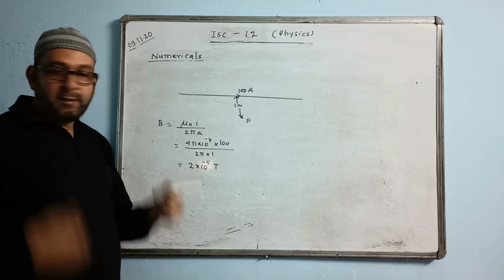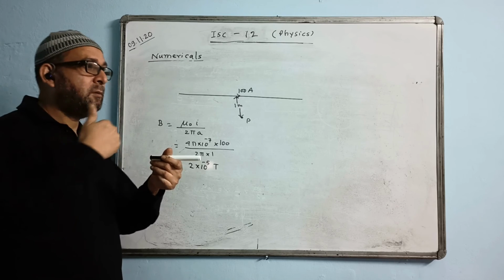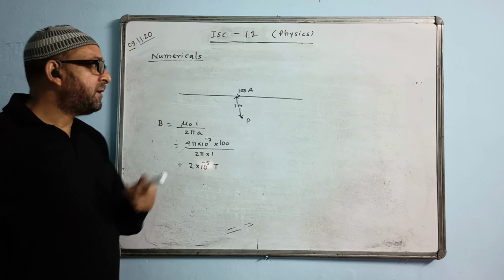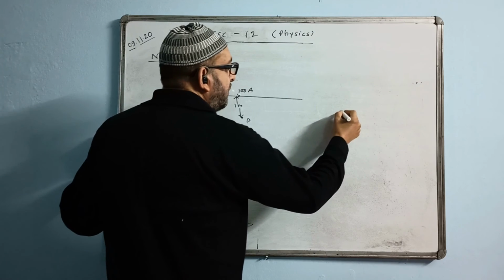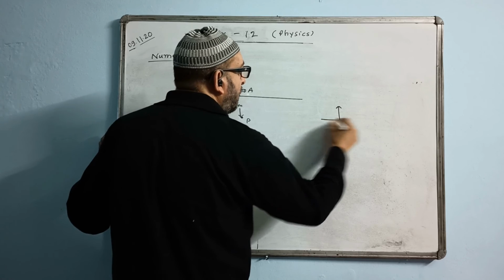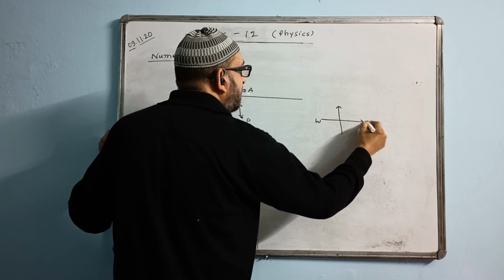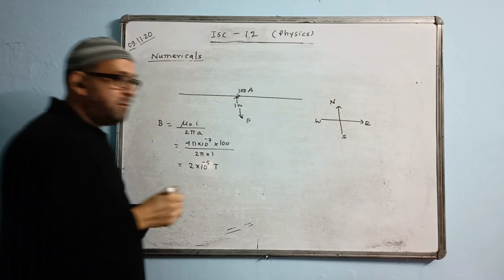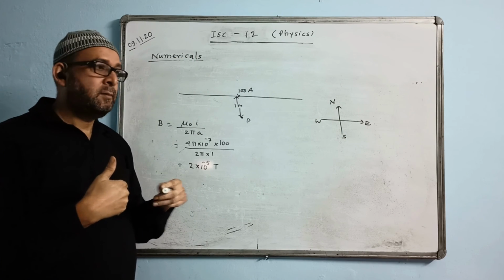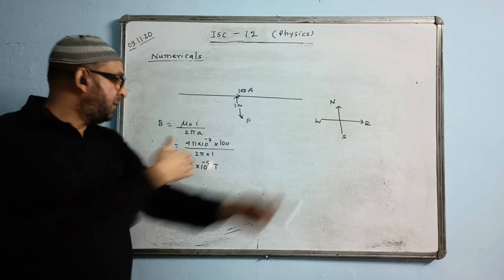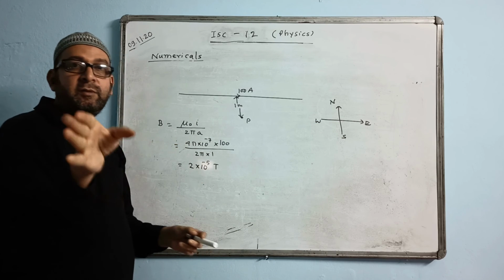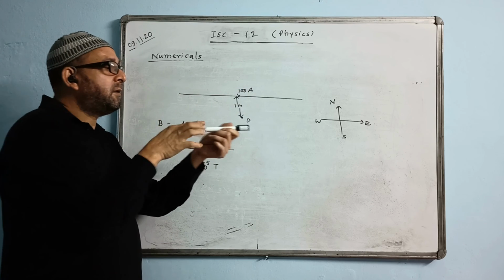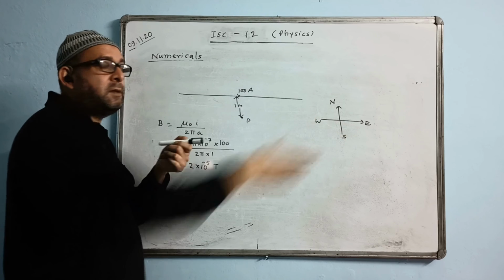You can imagine this way. This is south, this is north. Which side will be east and west? Suppose this is the mapping we follow: west, east, north, south. If you turn over like this, this side is south, this side is north, then this wall will be west and this will be east. You can imagine here is a conductor having current flowing this way.